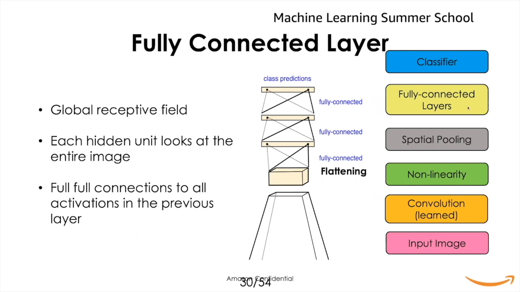Now we can look at the fully connected layers. This is something that you've come across already in the MLPs. So you have the final convolution activation maps, 3-dimensional, which you flatten to get 1D output, and that is passed on to the fully connected layer. What are the advantages of fully connected layers? This has a global receptive field. These fully connected layers look over the entire image and produce an output. And these layers are connected to all activations in the previous layer.